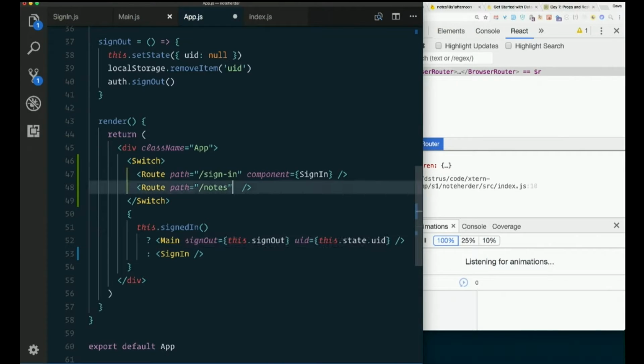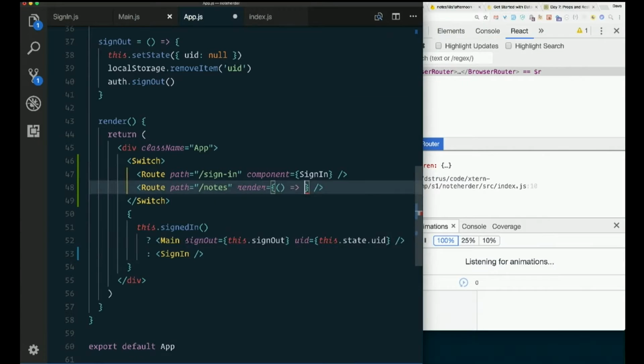So we can't just say component equals Main, can we? So what do we have to do instead? What's our alternative, instead of saying component equals whatever on a route? Yeah, give it a render method, in which case we can just put some JSX. So we can say render equals, and then put an arrow function in there.